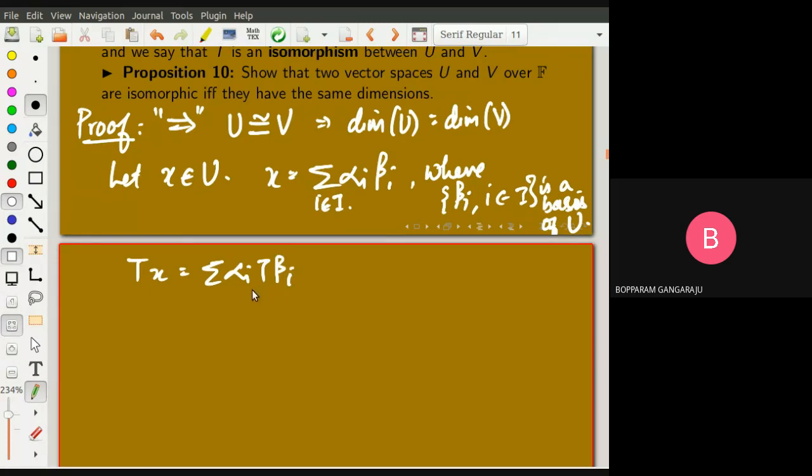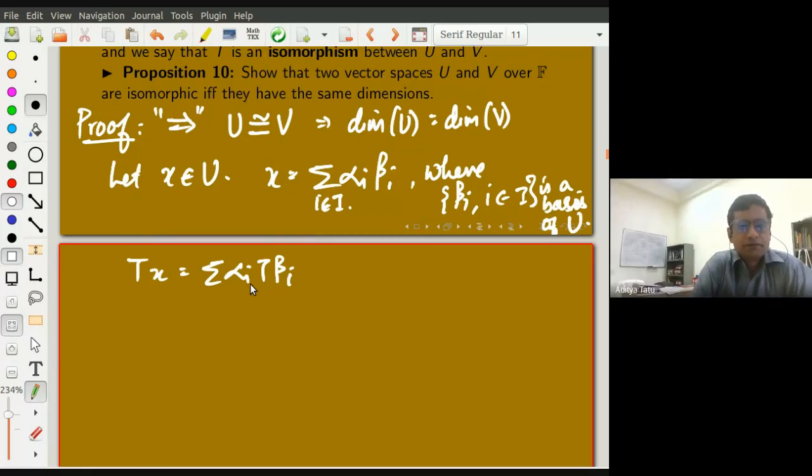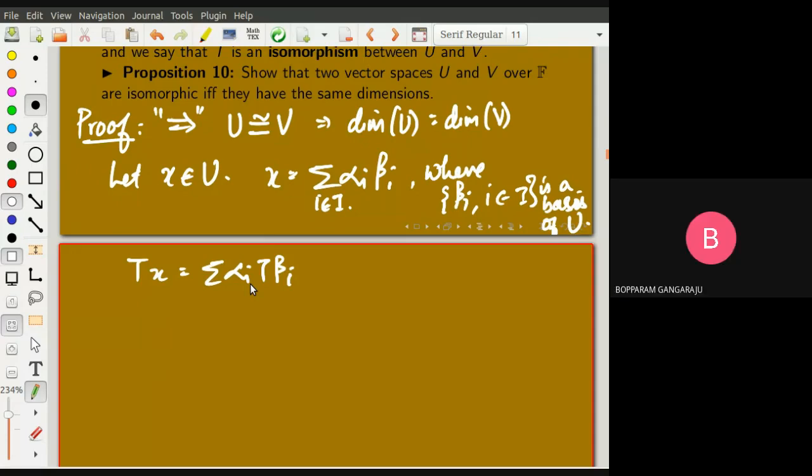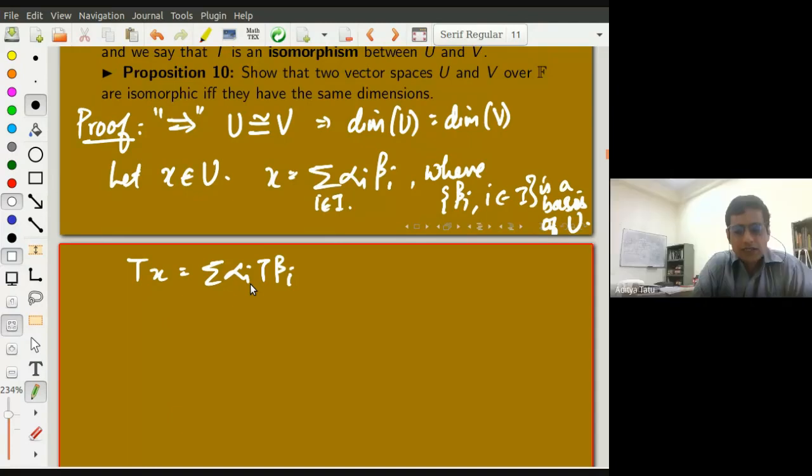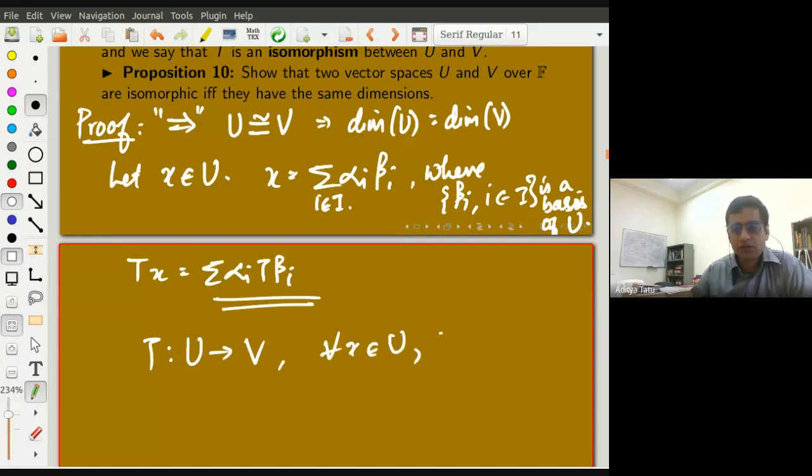So from this we can say that the dimension of the second vector space is less than or equal to, no, how? It is written as a linear combination of n vectors. But are you saying that this is going to span my codomain vector space V? You said any linear transformation. So I can have a linear transformation P from U to V defined this way: for all x in U, Px is just the additive identity in V. This is also a linear transformation, right?